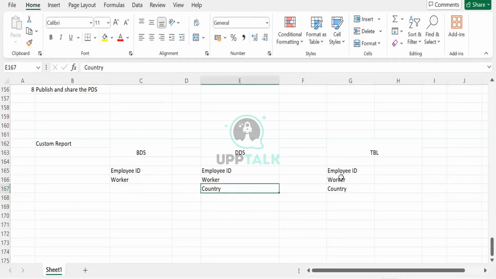Now you understand that a table stores the data no matter if it is removed from the previous table or data set. It will still have that data. But in BDS or DDS, when we remove any data from the previous one, it will automatically throw an error that it is not able to find it.